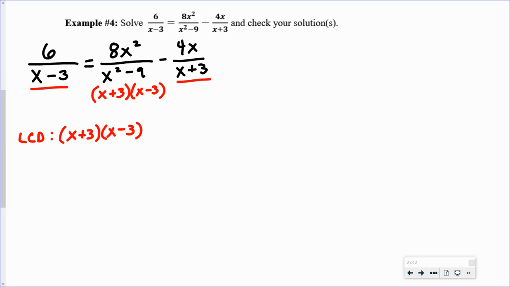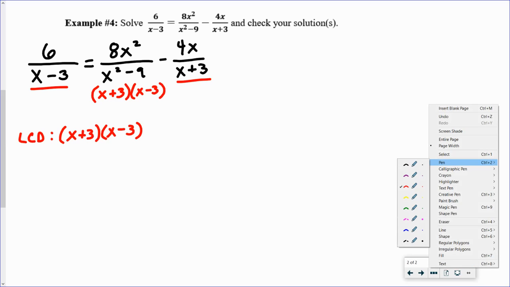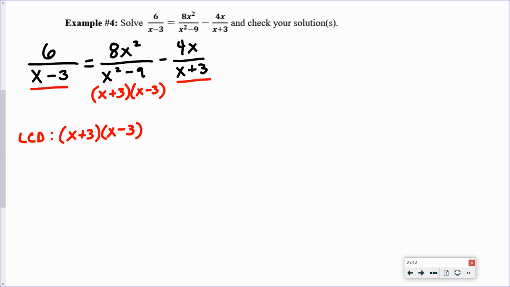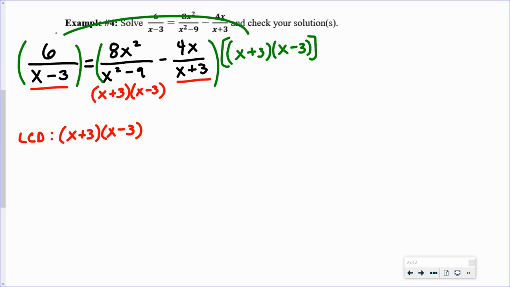All right, so in a scenario like this where this is not a proportion, we're actually going to have to multiply both sides of this equation by the lowest common denominator. So let's go ahead and do that. This is going to get a little messy. But just like in the previous example, things start to simplify down and become pretty nice and pretty easy to work with pretty quickly. So that's a good thing. All right, so multiply times the left-hand side and then both of the expressions on the right-hand side of the equation. And I'm going to write that right here.